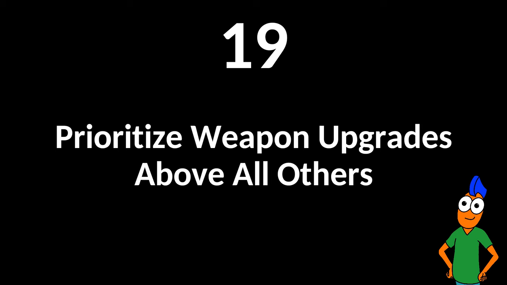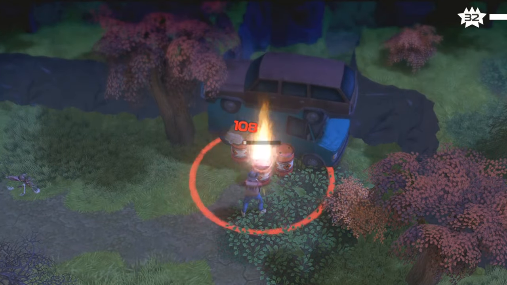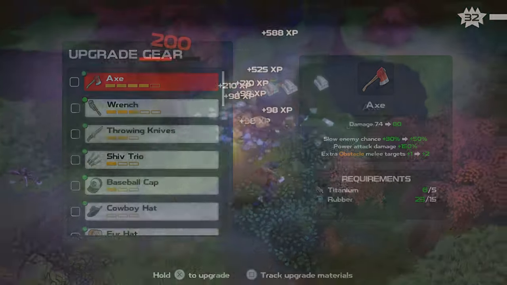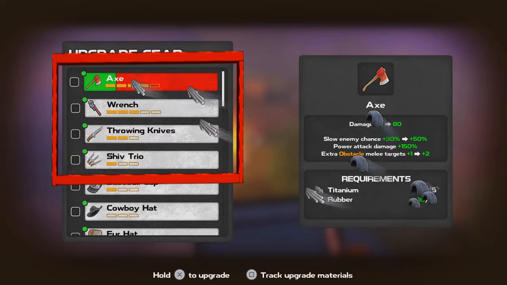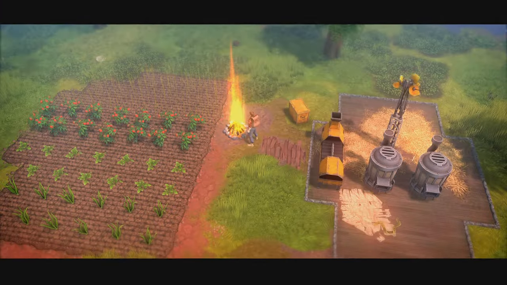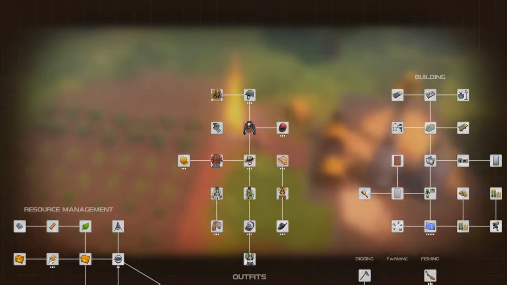Prioritize weapon upgrades above all others. How strong your weapons are determines how far you may progress in the game, so prioritize weapon upgrades first if you want to progress through the game at a reasonable rate. You need rare materials for a wide variety of upgrades. See how, when I upgrade my weapons, some other items are no longer available for upgrade. Later in the game, there are very rare upgrade materials, such as mana shards. You may spend these valuable resources as you wish on animal treats and the like.